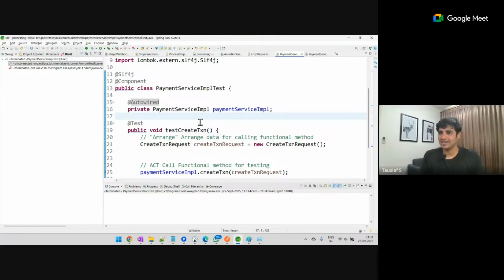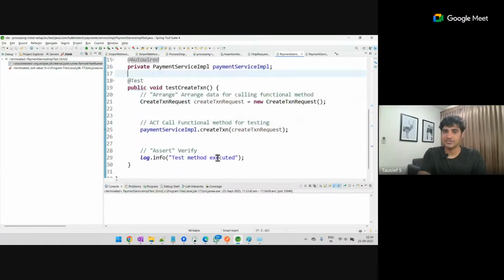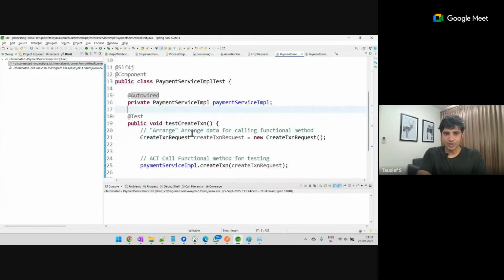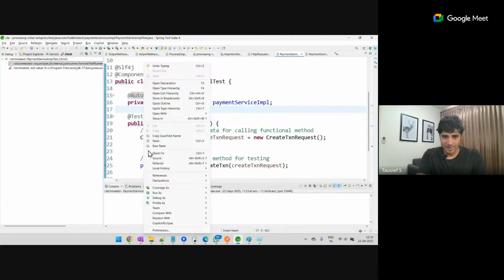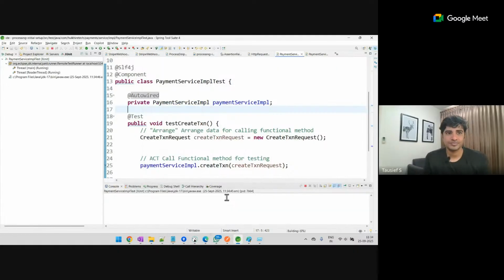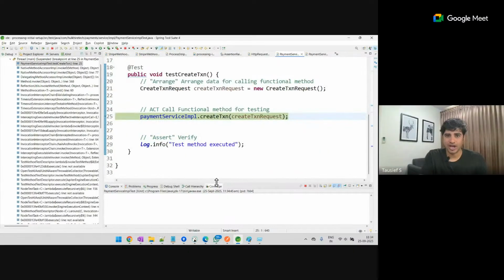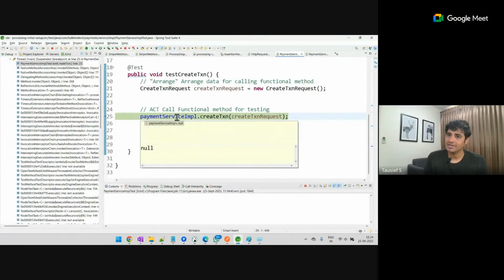So this could be one style where this object is going to come to you from the Spring container, and then you can use it further, right? Let's try to run this method again. Right click, Debug As JUnit test. Okay, you are at the breakpoint. Still the object is null.